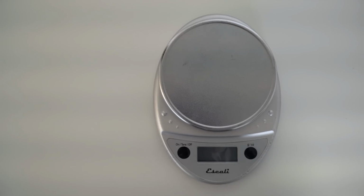I'm down. The second piece of the kit is the scale, and for that I've gone with my old standby, which is the Escala Primo digital scale. Now, it's not the sexiest scale, but it's only about 25 bucks and it lasts forever.